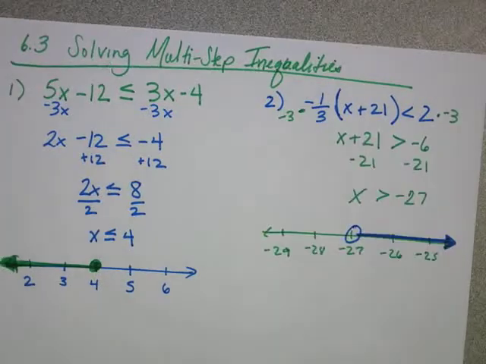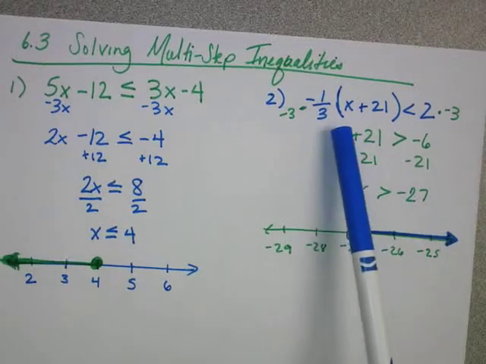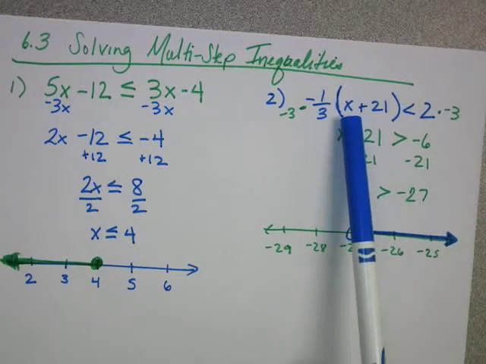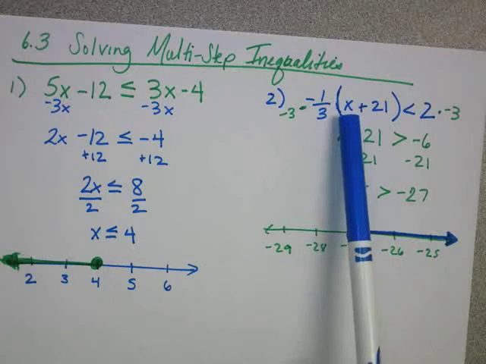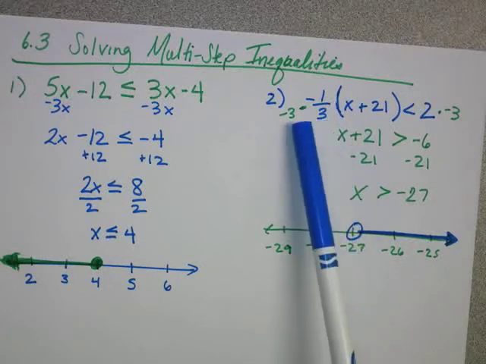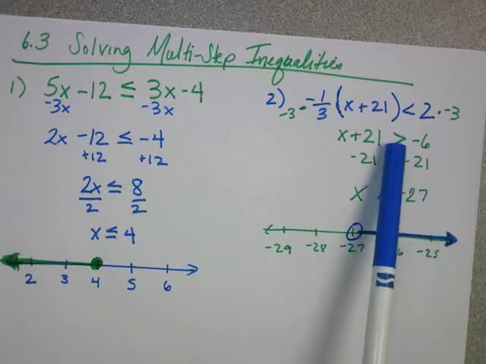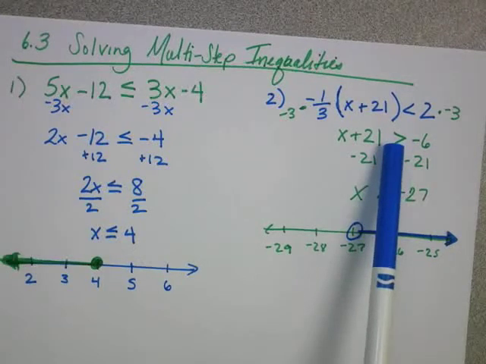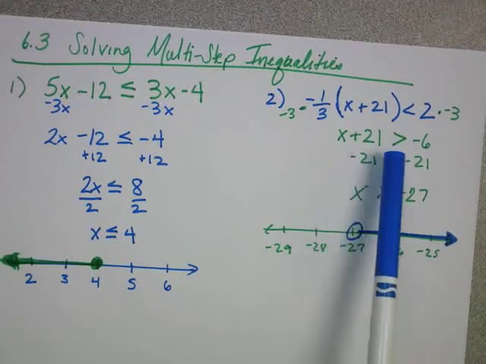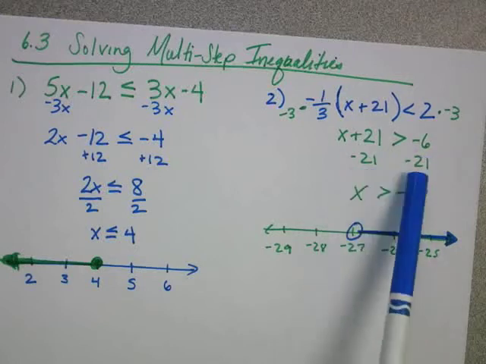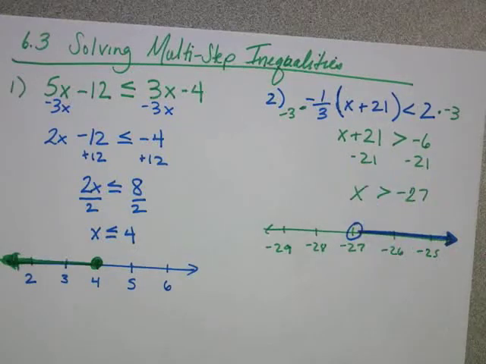All right, I threw a couple tricks in there. So first of all, you may have distributed the negative third through. That's totally fine. You just did more work than you had to do. I decided to eliminate it right away by multiplying both sides by negative 3. But when I multiplied by negative 3, what happened to my inequality symbol? It flipped, right? And I'm left with x plus 21 is greater than negative 6. Subtract 21 from both sides, so x is greater than negative 27. I've got my number line, I've got a nice big open circle on negative 27, and I've got my shading on the line and to the right of negative 27.